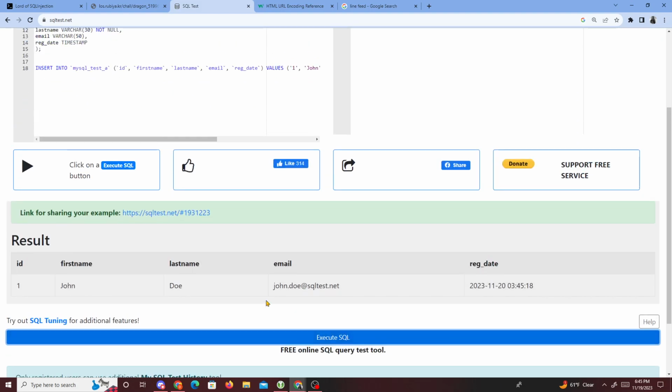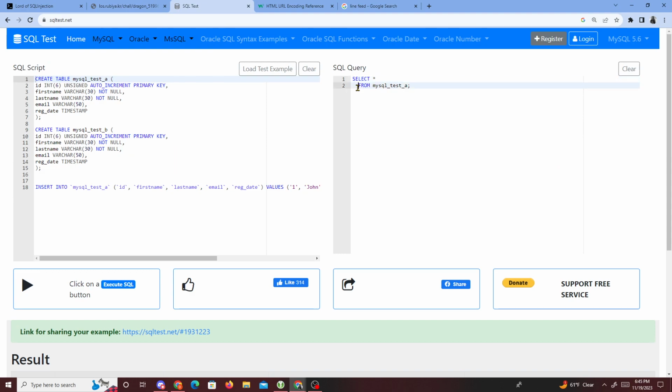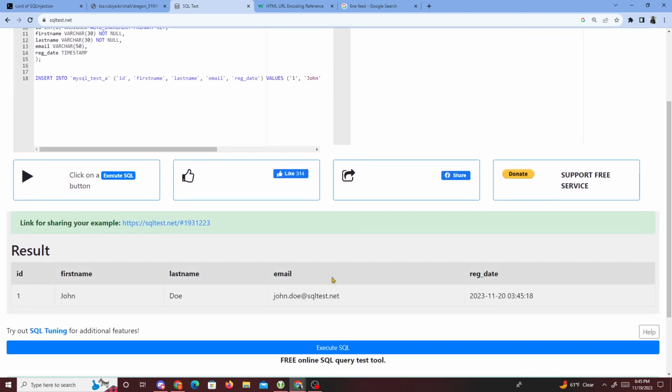Okay, executed the SQL. Let's say for example we did something like this. It's all in one line, right? So we execute this. It comes out good, no?